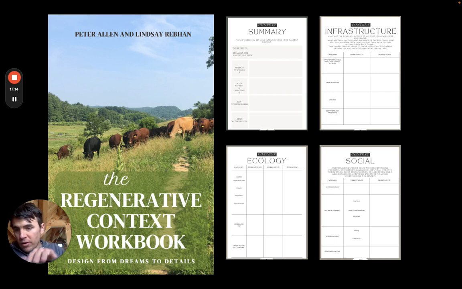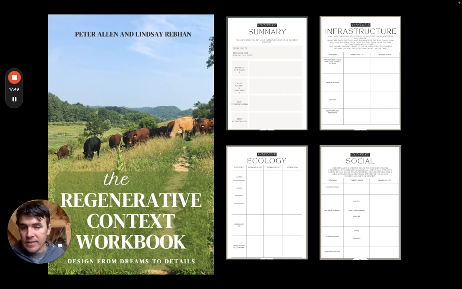Using this workbook creates a physical archived document that you can revisit and adapt and grow through the years and through the decades, and has a rooting effect of helping you make decisions that are best for what your vision and goals are. Sometimes it's easy to get caught up in the minutia of any potential decision and forget what your sort of big picture vision and goals are. And this helps keep you to task on that.